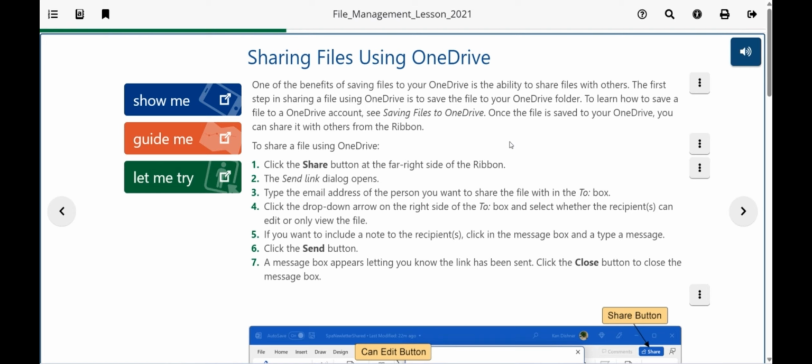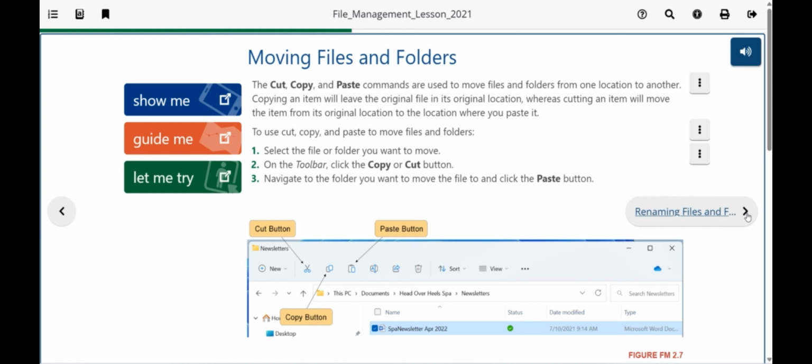So this is most of what we will talk about in this chapter. Before the class, I want you to explore File Explorer, create some files and subfiles, and try to make them organized. Practice saving, renaming, and moving files, and try to upload a document to OneDrive and share it with your friend. Finally, for this lesson, you have to do the quiz, the Let Me Try, and a discussion.